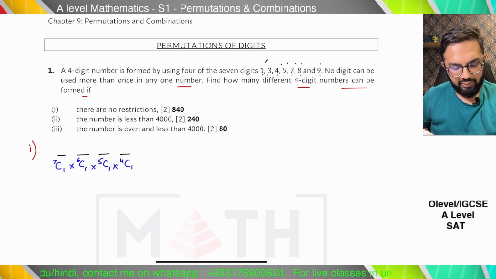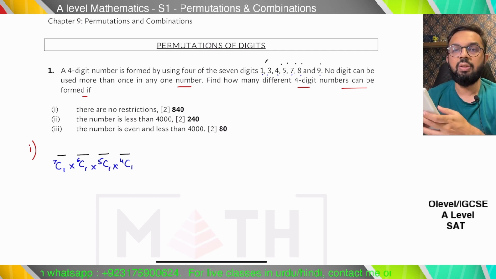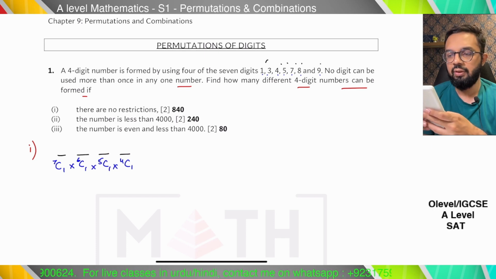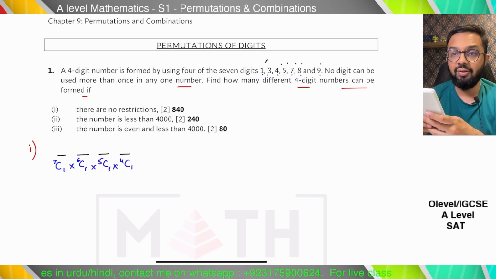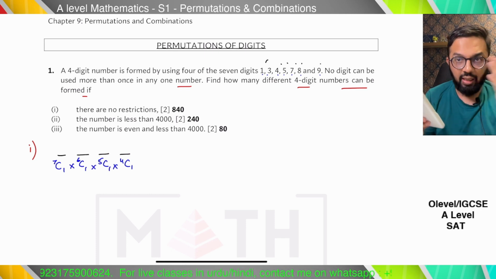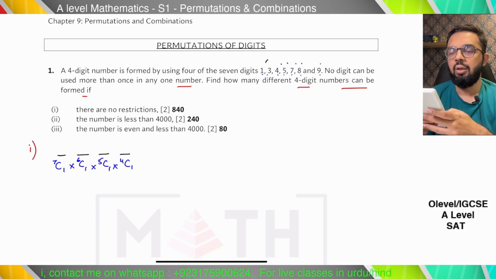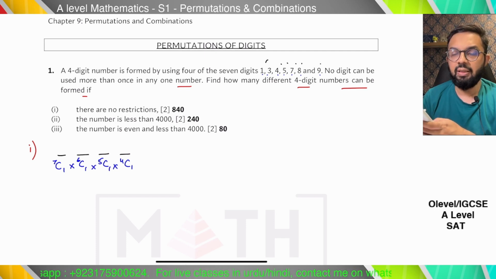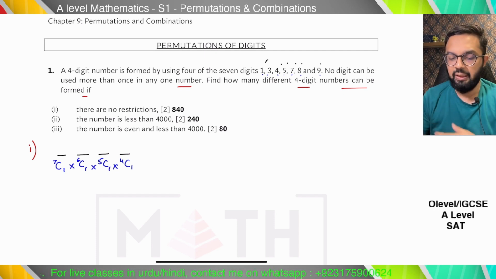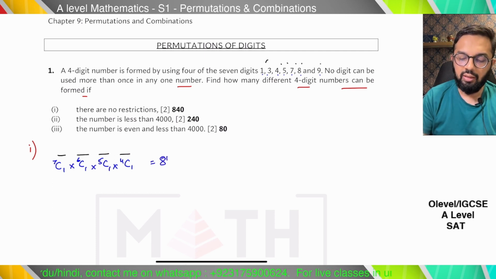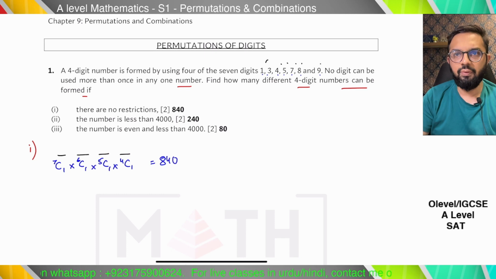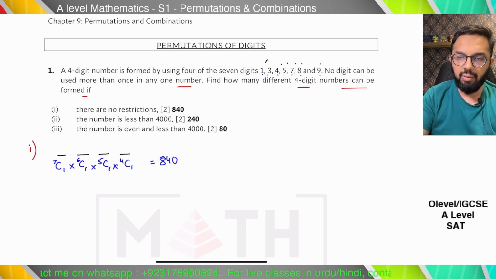So I'm going to fill out each dash individually. When am I going to do this? When the number of digits that I have is more than the number of dashes that I have. If this was a letters question and I had more letters and wanted to organize fewer letters, I would have done the exact same thing. 7C1 is basically 7, 6C1 is 6, so 7, 6, 5, and 4 give me 840. In making these choices individually for each dash, I have come up with the number of possibilities for the entire number.